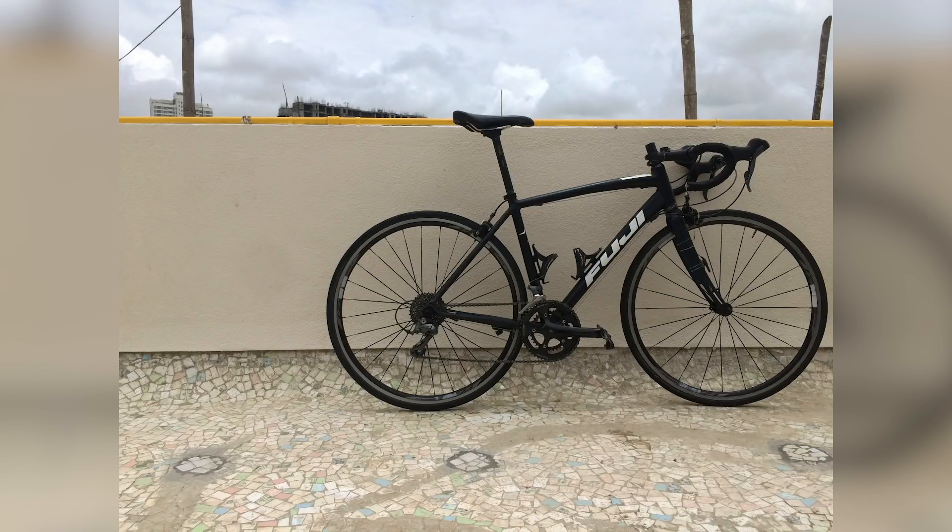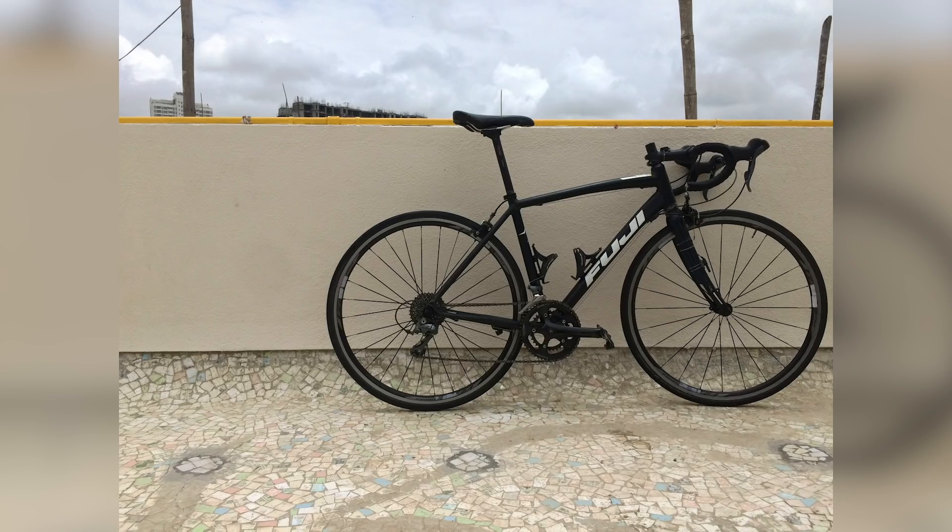First one this week is Kashif from their terrace — Kashif, last week I did say please give a detailed description of where you're from; 'the terrace' is not quite what I was getting at. Anyway, this is Kashif's Fuji Sportif 2.3 with a Claris groupset, 52/39 chainrings, 11/32 cassette. It's a nice-looking bike — very simplistic, all black with white Fuji decals — but I'm not going to give it a super nice. The background just isn't making the bike pop enough. Nice bike, Kashif.